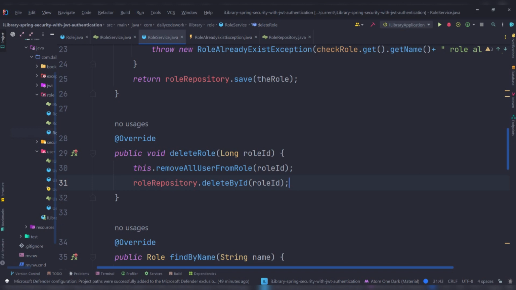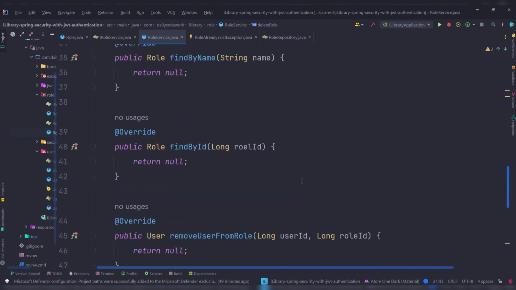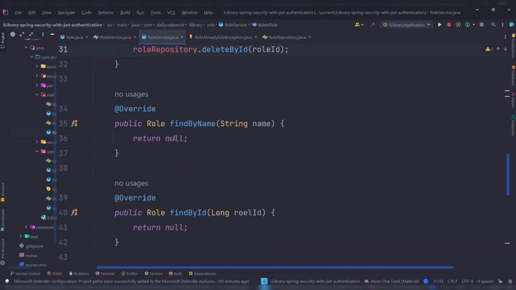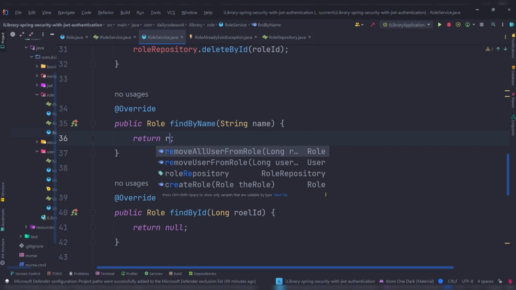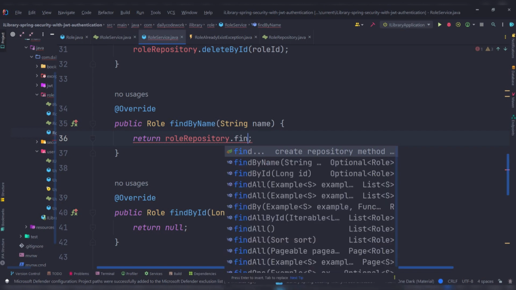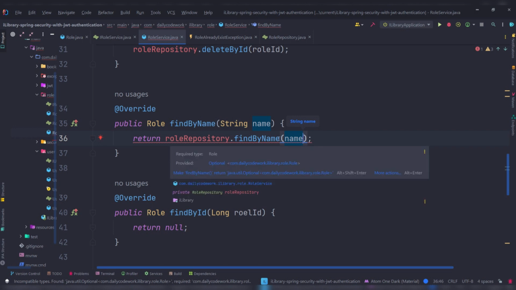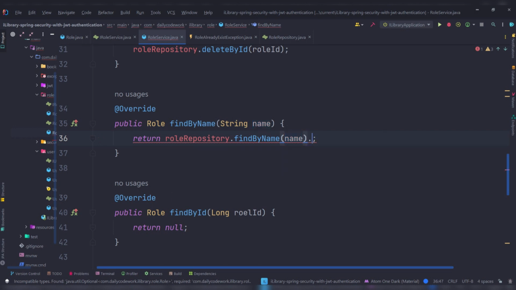Easy, right? Cool. So now we have implemented this. Let's move to the next method here, find by ID. It's just a straightforward one. Let's call the row repository to find by ID and path. Oh, sorry, this is find by name, right? Find by name here and pass in the name. And this one here is optional, right? So we're going to give this extra get again here to make it happy.